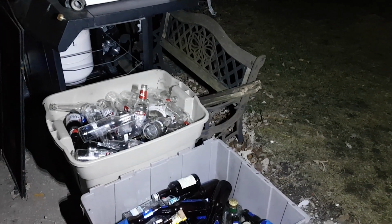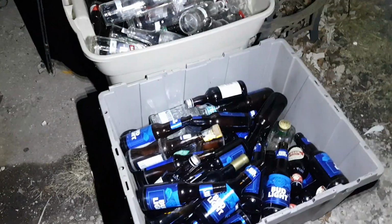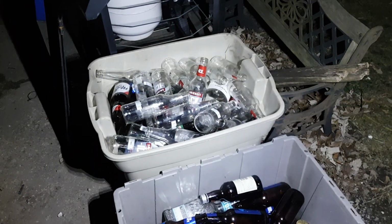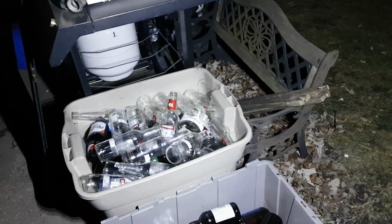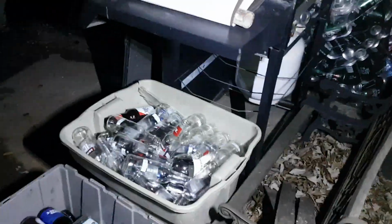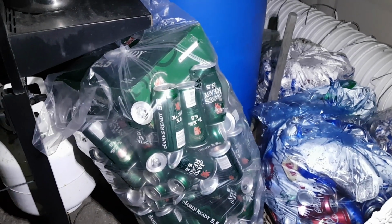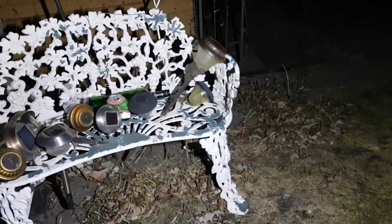Somebody asked about my bottles, what they're worth. The beer bottles themselves range anywhere from 10 cents and up. Liquor bottles are generally 10 cents, 20 cents, 30 cents, 40 cents, depending on the size. Beer cans are either a nickel or a dime, I don't remember. But anyways, that's guaranteed money right there, so we can't argue with that. Just my wife and the beer cans we have to count. Like, we'll dump that bag out, count them all, put them right back in the same bag. It's a clear bag they want, and then you mark how many are in there. That way they don't have to count because they don't want to go through that.